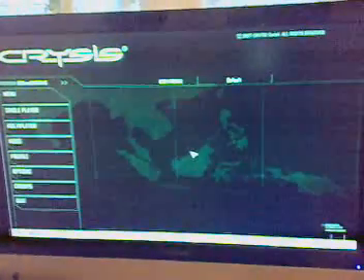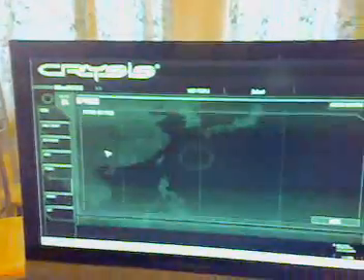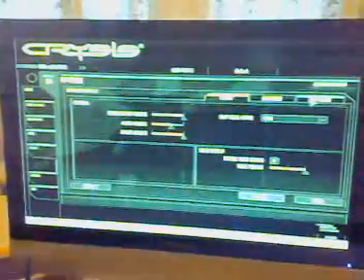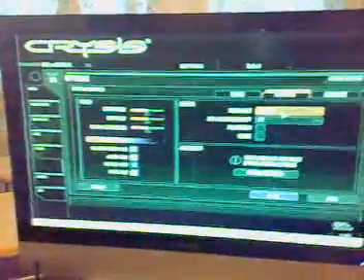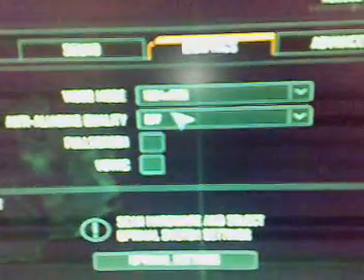Okay, there we go. So in game you can also change the settings, but whenever you change the settings in the game, it kind of slows the graphics card. But if you change it from the control panel, it doesn't mess it up. So as you can see, my graphics here is just video mode. The video mode is set to 1024 by 768, with no anti-aliasing quality, because that's going to slow the computer too much.